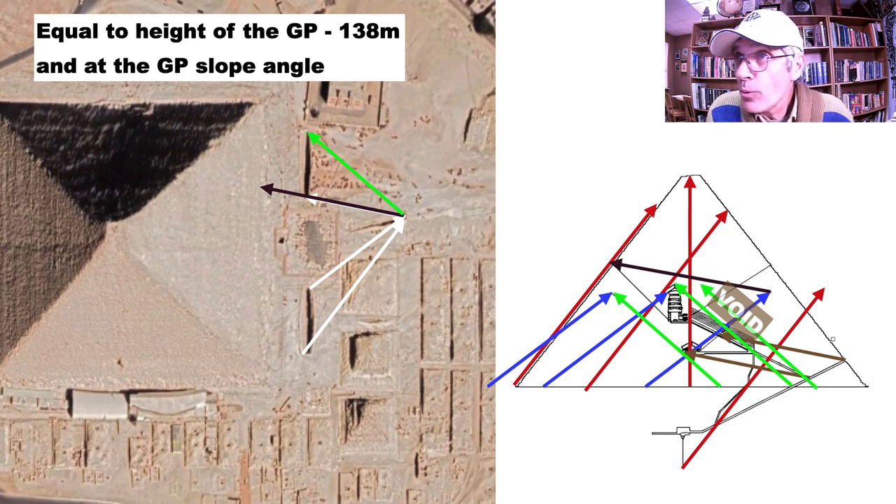My simple point here is that these markings that appear to be mundane and have no meaning actually seem to show a connection between the outside of the Great Pyramid and the inside. That's where I've been focusing a lot of my research. I hope you enjoy this and want to continue the search — chasing down secrets and mysteries on the Giza Plateau.